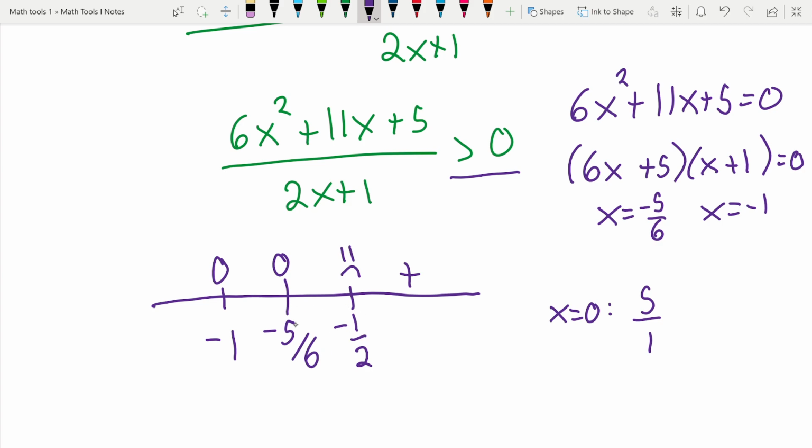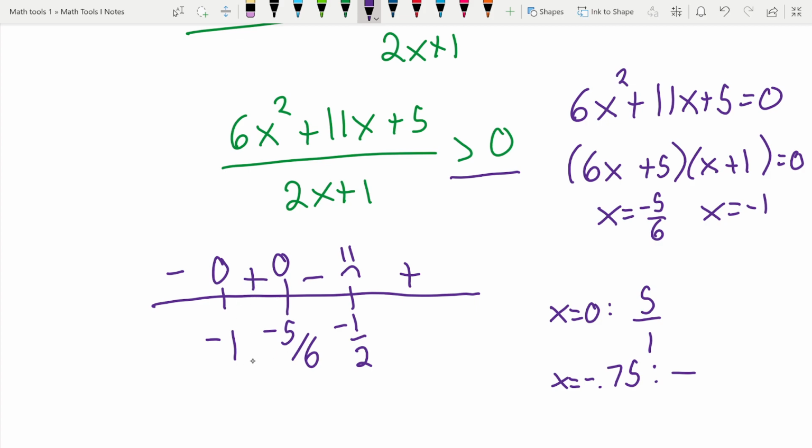Now it's going to get a little trickier. We're going to have to use some not so nice numbers. Maybe x equals -0.75, -3/4. So that's going to be negative. Okay, I won't actually plug it in because it just could be a tedious calculation, but we can just see from the graph that we looked at that it's going to be negative right there. And this part's going to be positive, and this part's going to be negative.